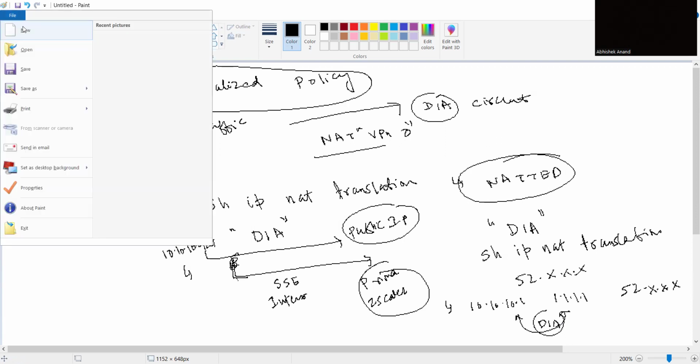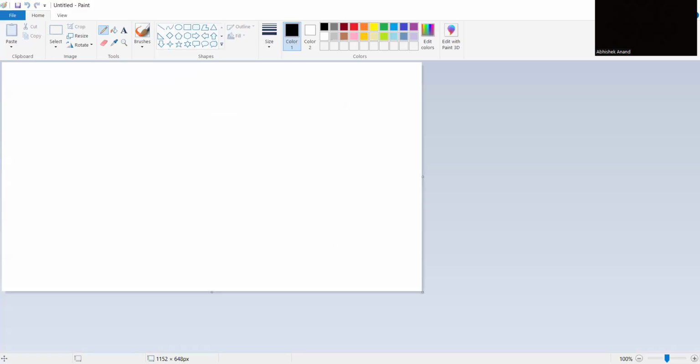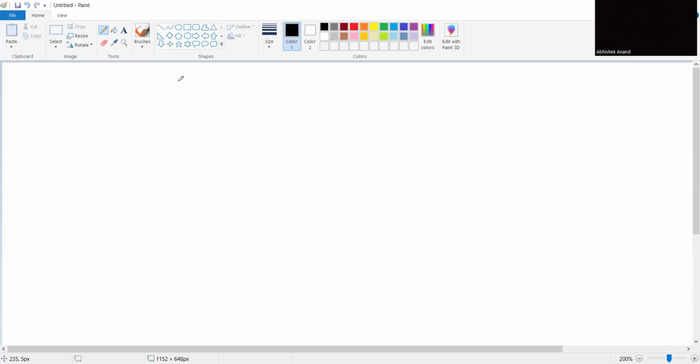So in SD-WAN, the whole concept of which traffic routes on the DIA and which routes towards the SSE is governed by the centralized policy, right?